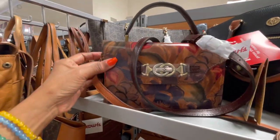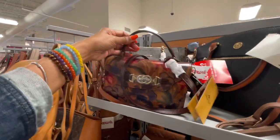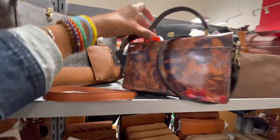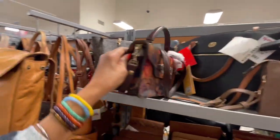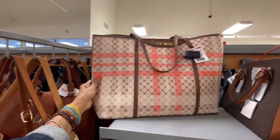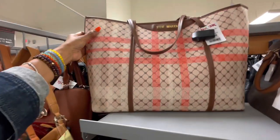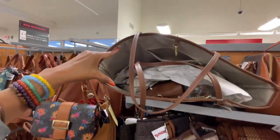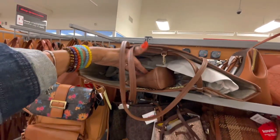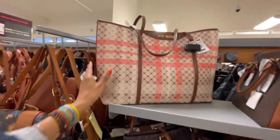Oh, I found the Patricia Nash — let's see the price. $70. It has a top handle and shoulder strap. Here's the side and the back — there's a slip pocket in the back. Very nice. Who's looking for a large travel tote? This is Steve Madden for $50 — such a pretty color. And look, it even has a little crossbody inside! That's a bonus, I love the color.